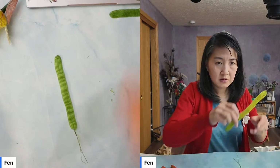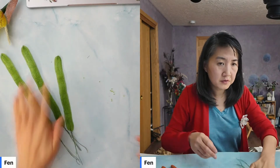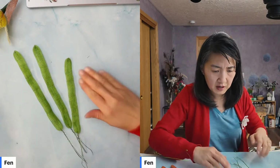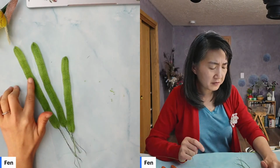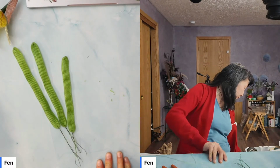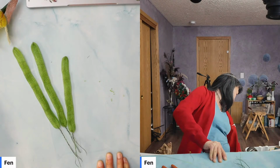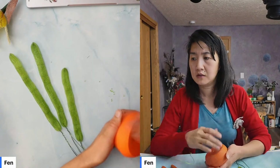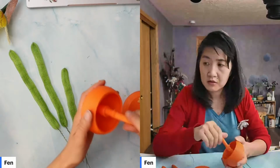Okay, so we have so far 2 of leaf B and 1 of leaf A. And I need one more leaf B and 1 more of leaf A. So let me grab a bead spinner so I can string some more beads on here.